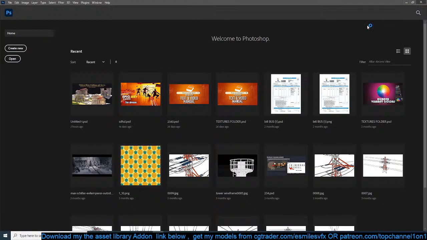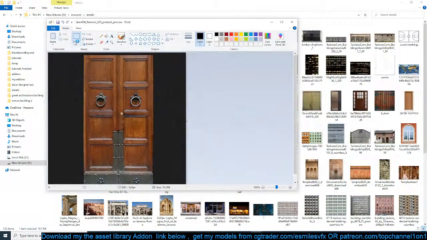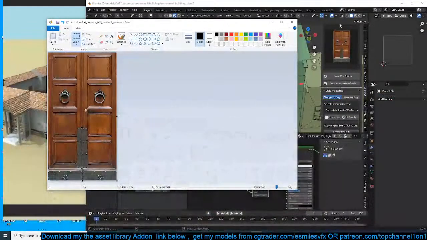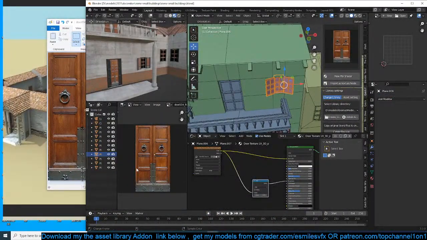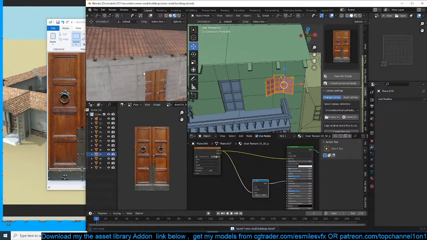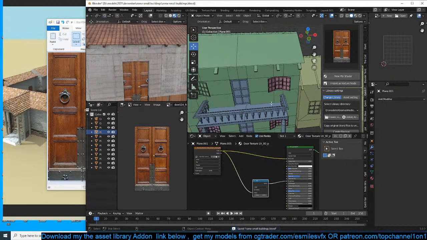So just don't need to use Photoshop for that. Crop and save, and then just reload the image here, and everything should start looking good.